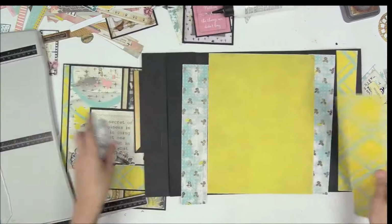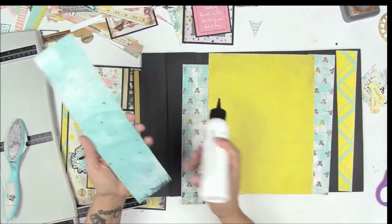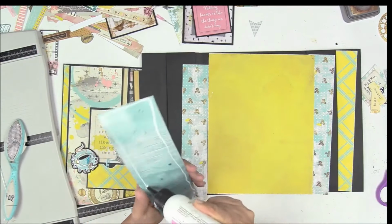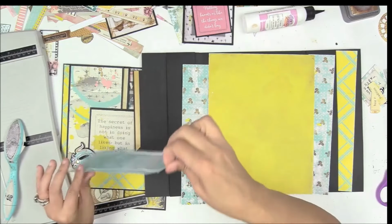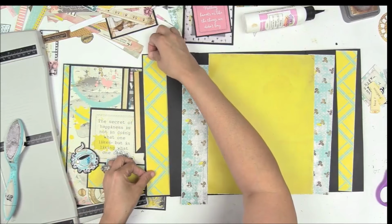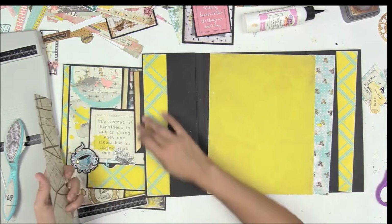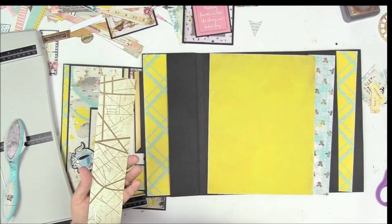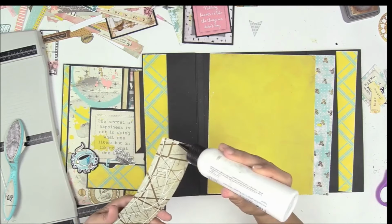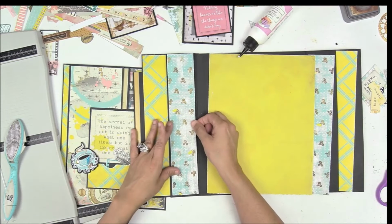So we are ready to glue things down. Let's go for it. Right. So that goes in here. Right there. Not sure what I'm going to put there, but I'm not worried about that right now. I like to wait for it to come to me instead of just looking at it for an hour and wasting my time.